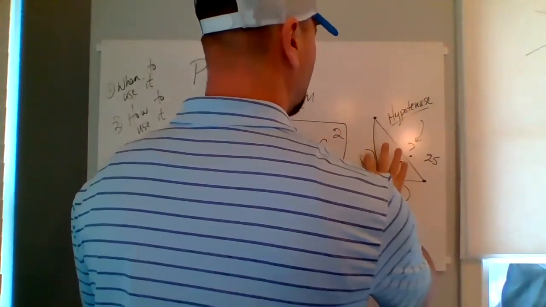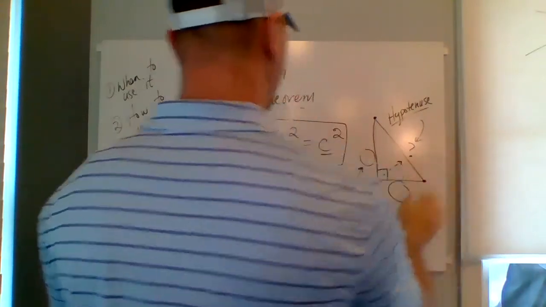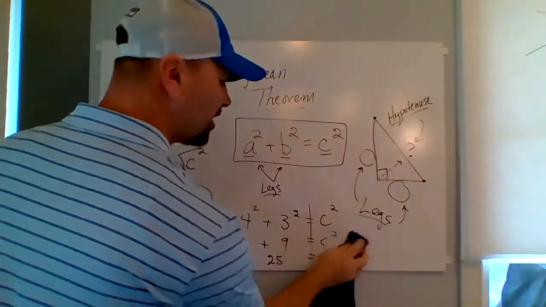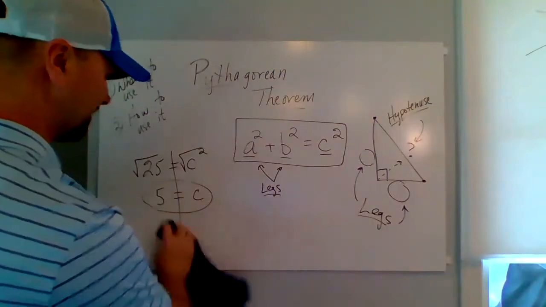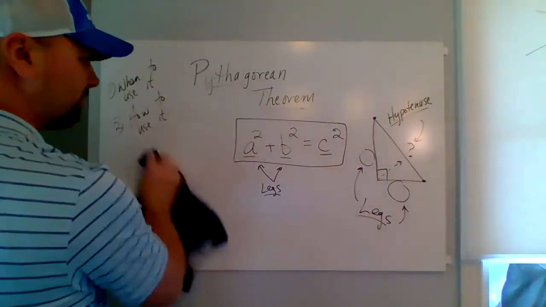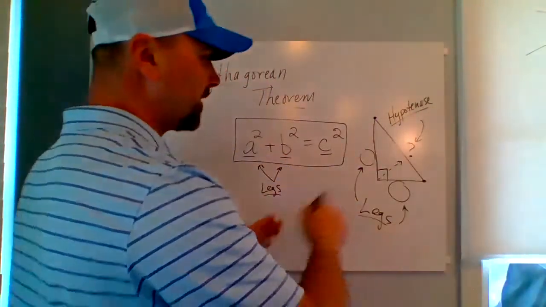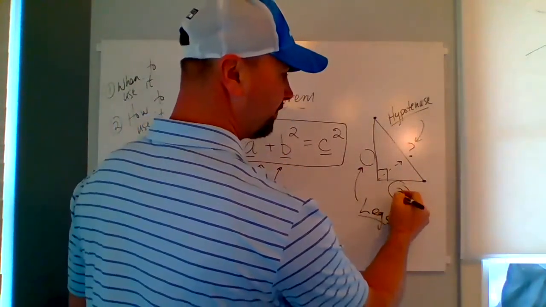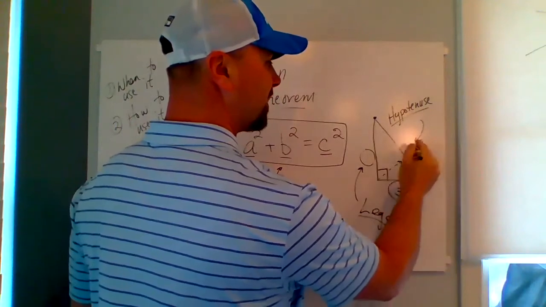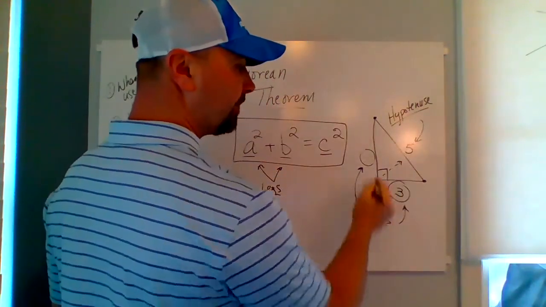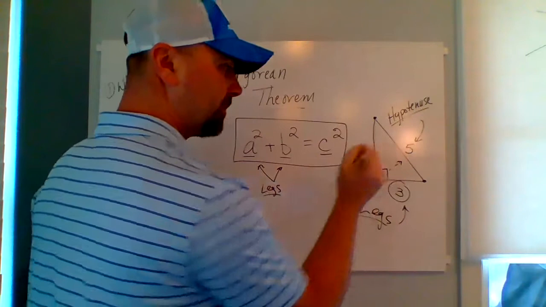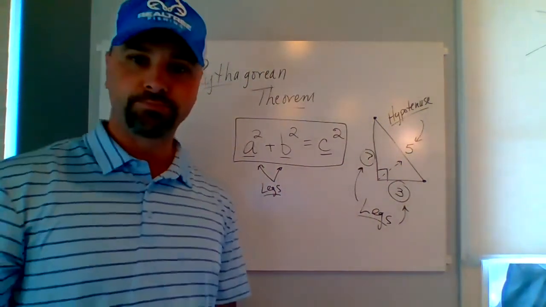I'm going to get rid of these numbers. We can keep the same picture, okay? We're already going to know what the answer is because we just did it, but I'm going to show you how the math works. All right, so let's keep this as 3. And now let's label this as a 5. We're going to make this be the one that we don't know.